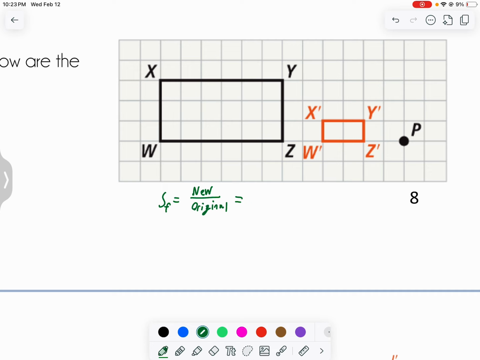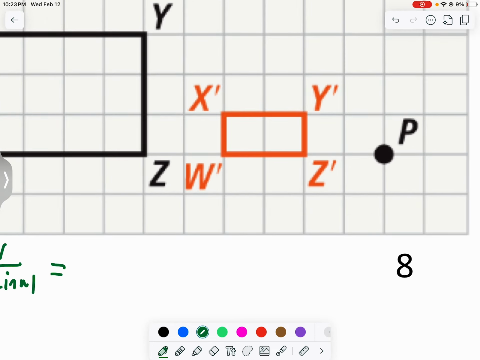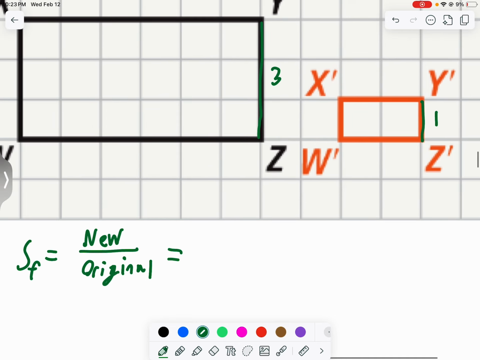All right, let's take a look. There are a few different ways to do this. The one that I'm going to do is just look at this length here. My new length is 1, but my original length was from Y to Z, and that is 3. So using my scale factor, my new is 1 divided by the original, that's 3. What if I come over here?